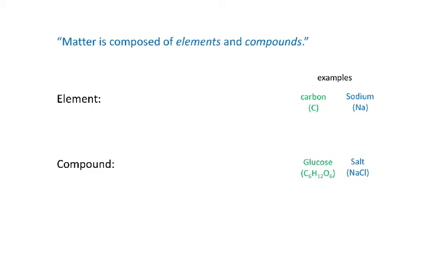So we know by now that chemistry is the study of matter, and we're going to find out that all matter is composed of atoms. And then also your textbook says matter consists of elements and compounds. Okay, so I want to pause here and think about what the difference is between an element and a compound. I suspect you have an idea of this already, but I want you to try to define it for yourself. So what is an element?